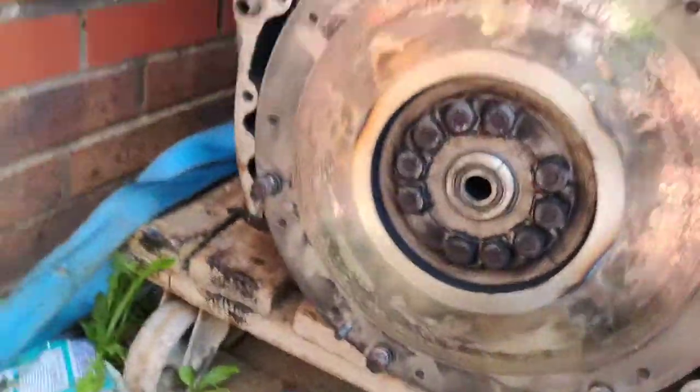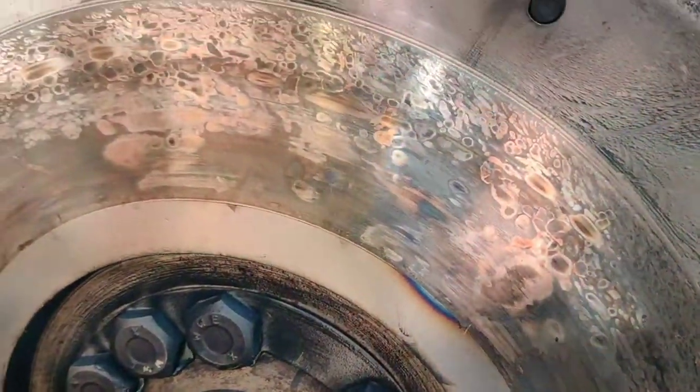There you go, sausage. I bet it's a while since you've seen this. I've got the clutch off, obviously. This is the face on the flywheel.